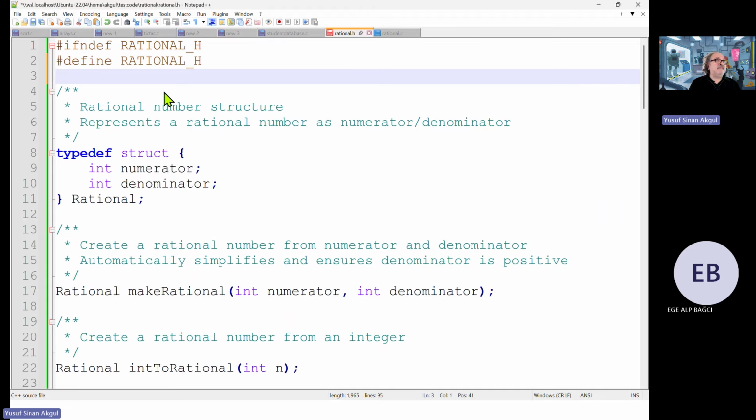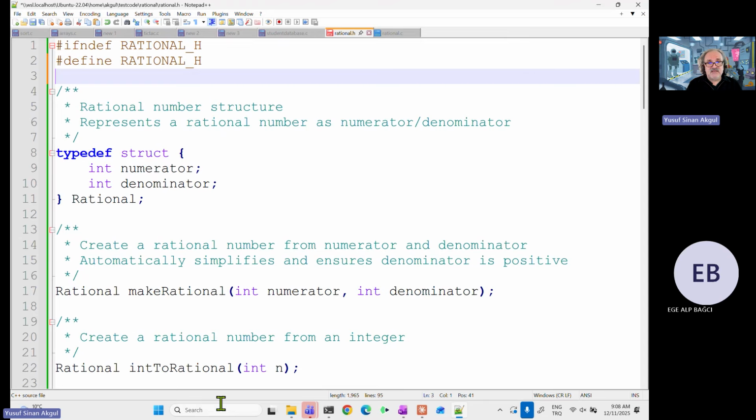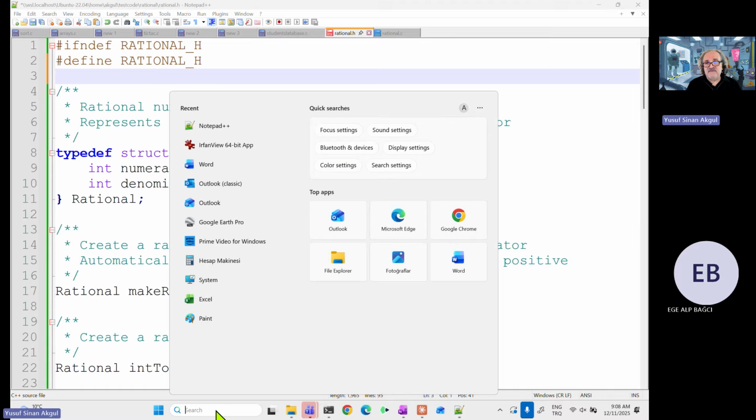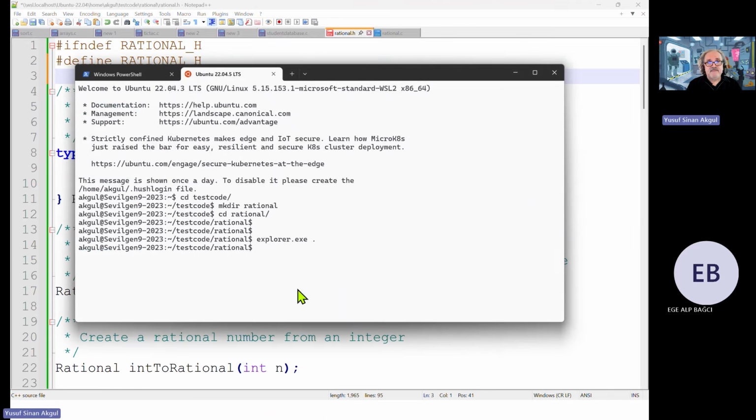If you find the string.h somewhere, okay, where is my string.h? Can I find it somewhere? Where are my includes? Okay, includes are usually in Explorer.